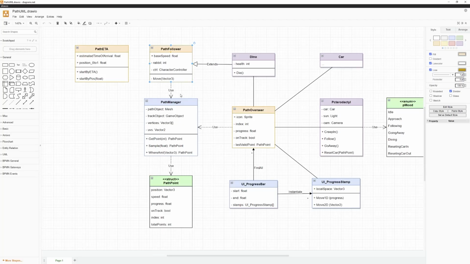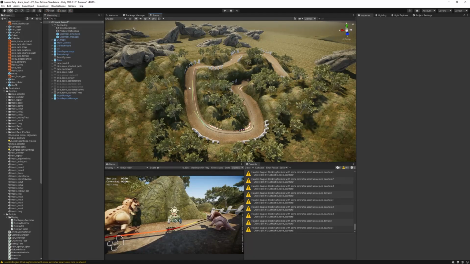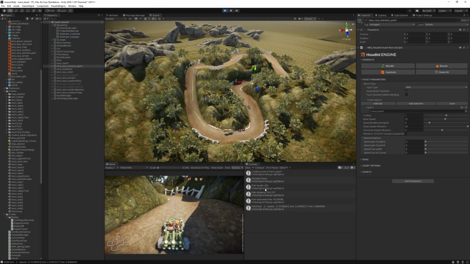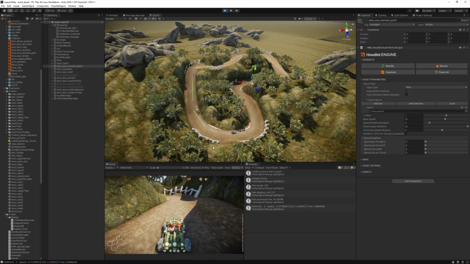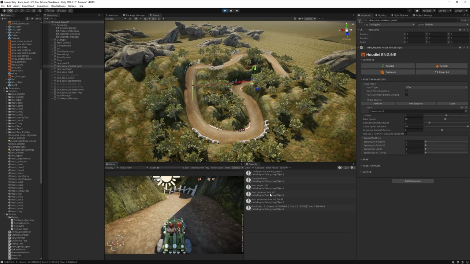The path manager takes into account the circuit. It's used by the dinosaurs to follow the path. It also has a path estimation time that, when I hit play here, in just a moment, will estimate the time it takes to complete the whole circuit, considering acceleration and deceleration and everything else, length.